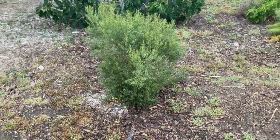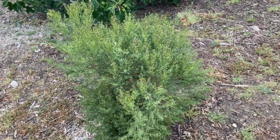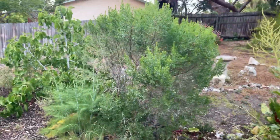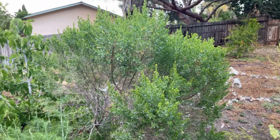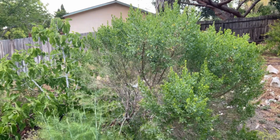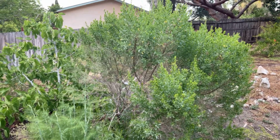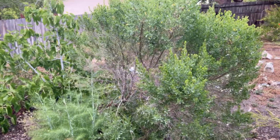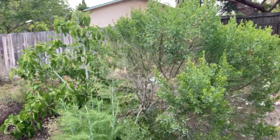This plant here is Coyote Bush or something. You can see this growing wild anywhere. It's a pioneer plant, which comes along and grows when we need help. So it makes a nice space in the garden when the garden is still so raw that it's hard to plant things in it. This one will grow. It's called a pioneer plant. There's lots of pioneer plants. I'll show you some other ones that are fun.